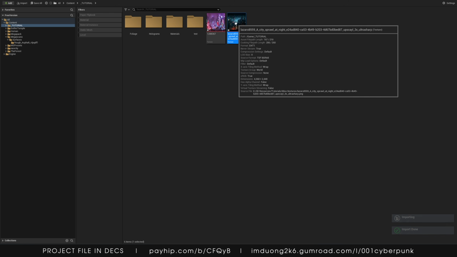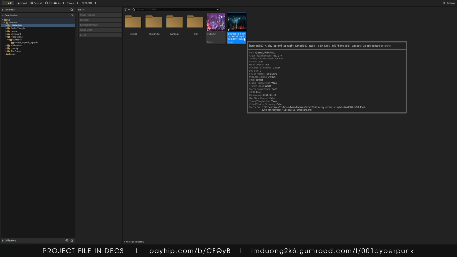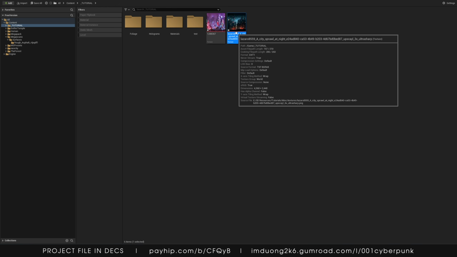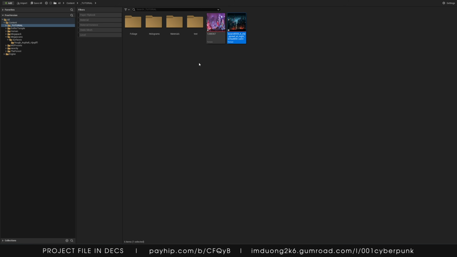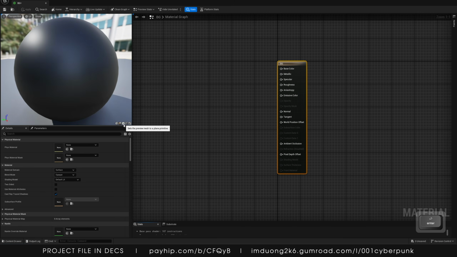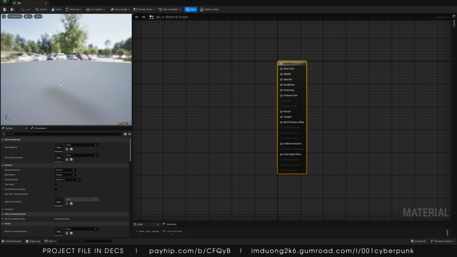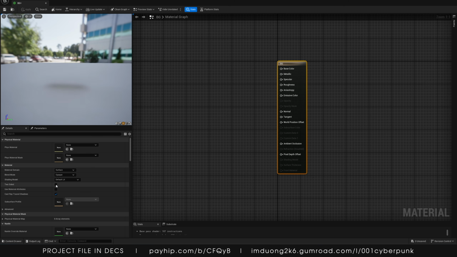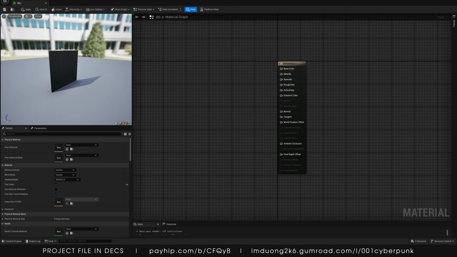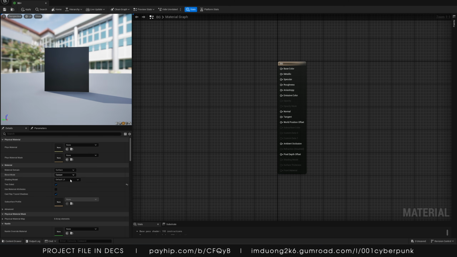This one is from Lazaro45 on Instagram. I actually downloaded his project file and I saw this texture right there, which is really cool. Now right click on your mouse, create a new material, and I'm going to name this one background. In this one, I'm going to set it to the plane mode and turn on two-sided. It's optional, by the way. And then on the blend mode, I'm going to set this one to translucent.